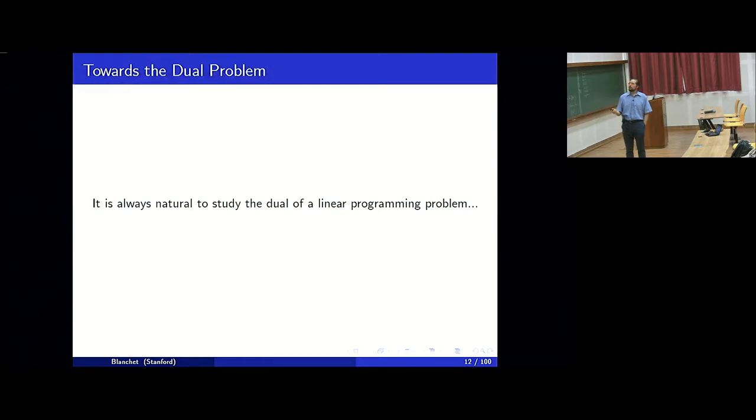Okay, so once you have a linear programming problem like the one we have, it's very natural to study the dual and to interpret it, right? So we already found an interpretation of the primal problem in terms of matching, and typically economic interpretations like that, in terms of matching, also have an interpretation in terms of pricing. So there are shadow prices and so on. That type of interpretation for this problem is extremely rich, so let's take a look at it.